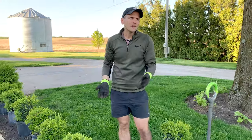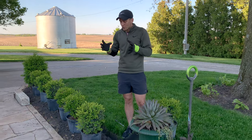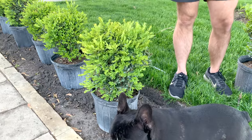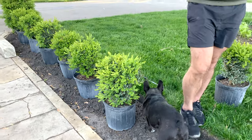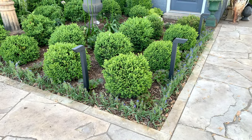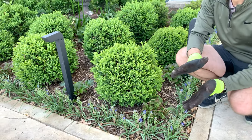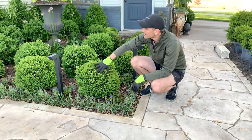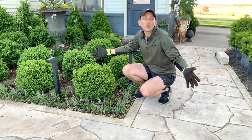Now I'm going to plant my boxwood. Why do we like them? They're evergreen, simple, and pretty easy to grow. These are the Green Velvet variety — they have a dark glossy green leaf; new growth is a little lighter then hardens off to darker green. They're pretty spherical in their growth habit. I like to prune mine — I give them a light haircut usually in May, June, July, or August, but no later than August. You can keep them about a foot tall as a hedge or let them grow three to four feet, which is their natural size.